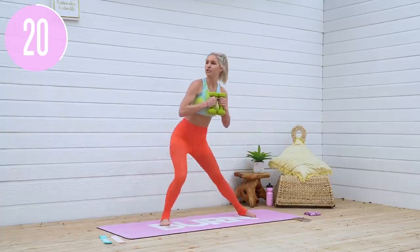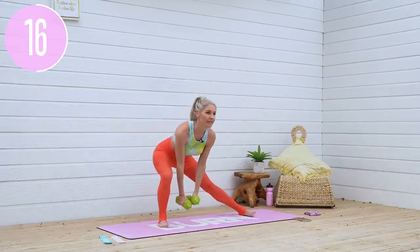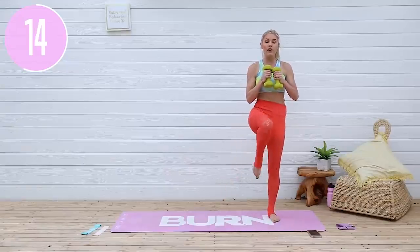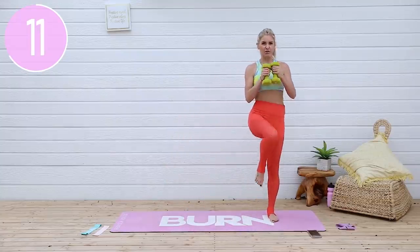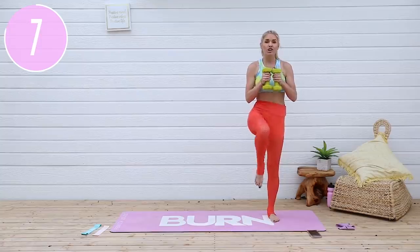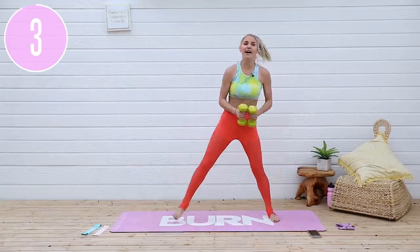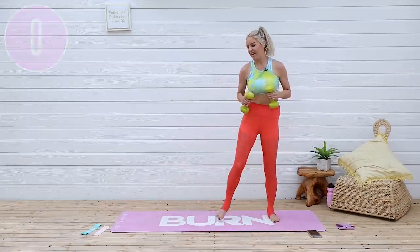Lift it all the way up. Can you push that booty back a little bit more? Now if you want to, you can take those weights down here and swing it through — that's gonna give a little bit more resistance to those glutes. Push down in that heel. You're looking so good, you're looking so strong. Let's keep working together — I'm not gonna go anywhere, so guess what, neither are you.